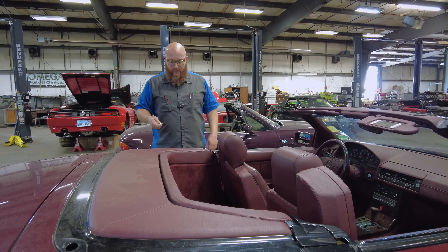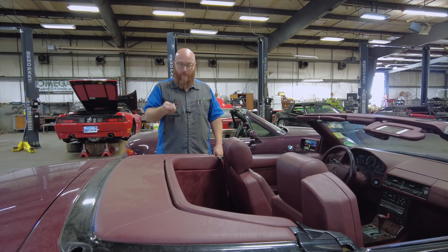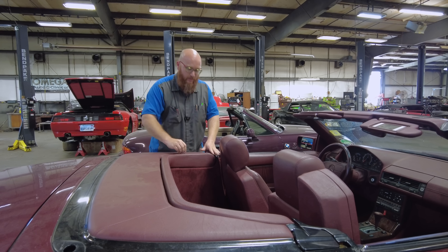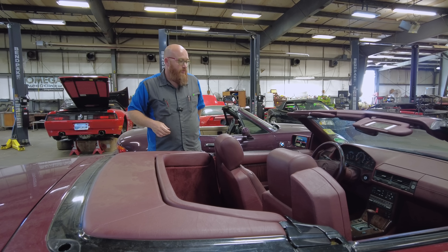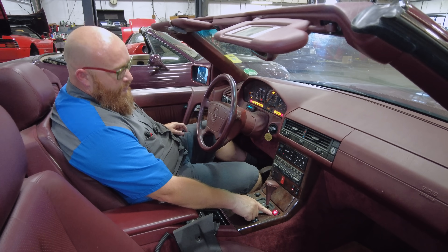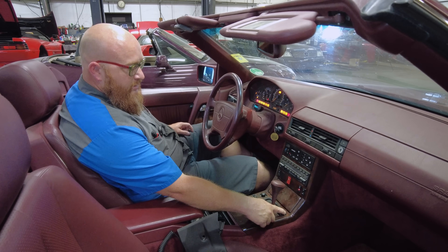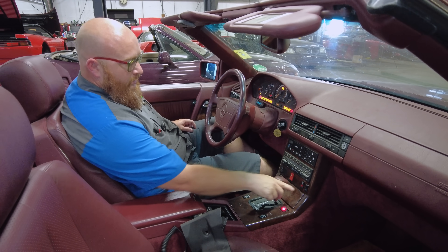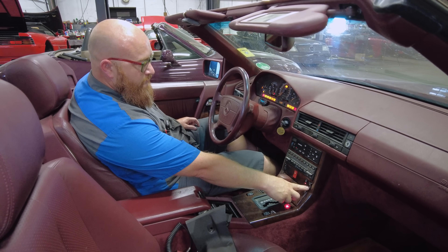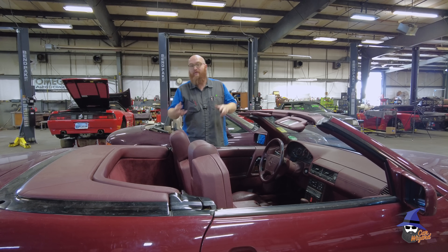Unlike the 2000 model over there, which you can just push shut with your hand, this one requires a manual lock on this side as well. I need to go in with my 11mm wrench — everything's fully locked into place now. I'll turn on the key. You should be able to go all the way up and down with this top. Here's our little button to operate the soft top — it just flashes. It does nothing. Even our roll bar is dead. This isn't a new enough car with fancy screens that can tell you something's wrong or do onboard diagnostics. You actually have to have a scan tool to see what's wrong.